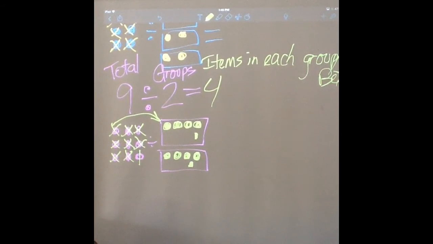Okay, so what do I have? I have 4 of them. And then what do I have? What's this little guy down here? He's a half. So my answer is 4 1/2. Now if I was going to write this as a decimal, because we've had decimal practice already, how would I write it as a decimal?